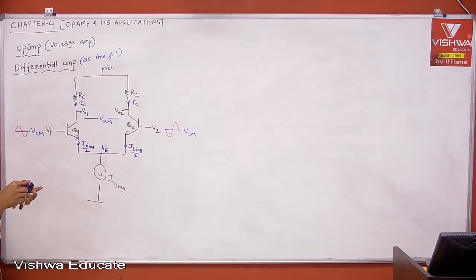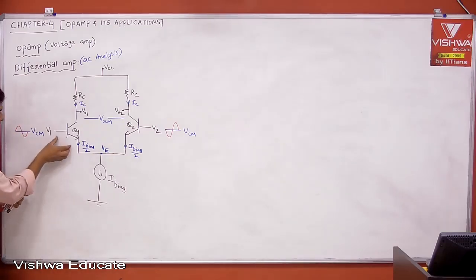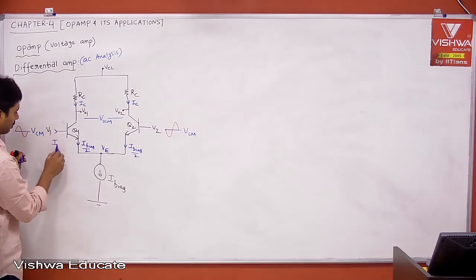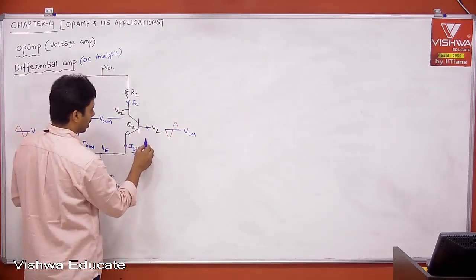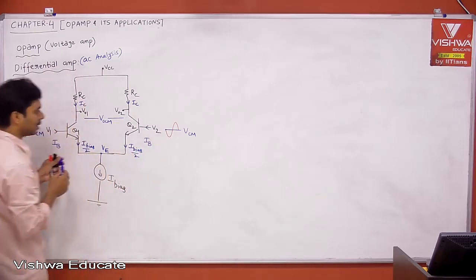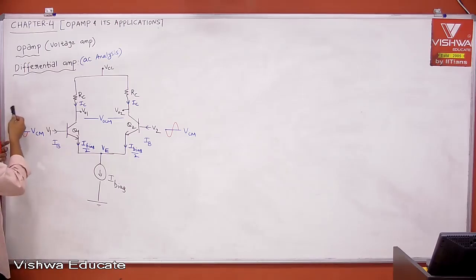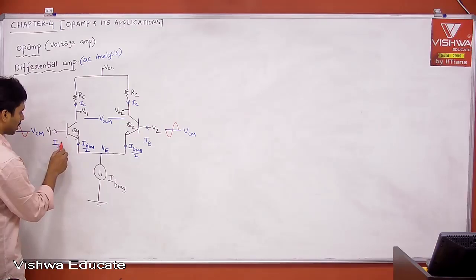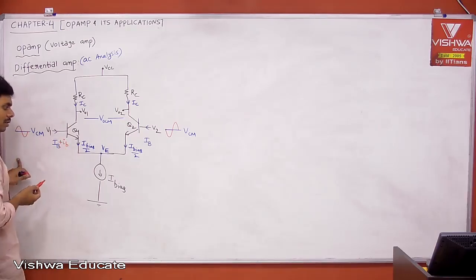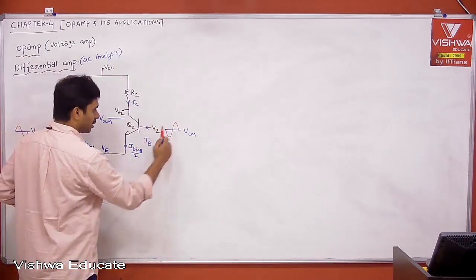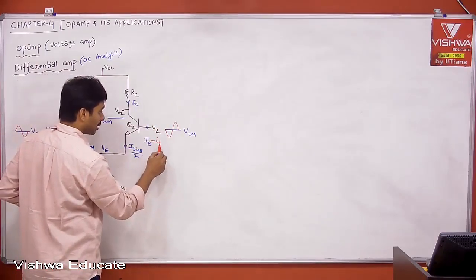Okay. Now see here, now I can explain. V1 is increasing, so VBE1 will increase. Then what about your IB? Let us say this is your IB, and here also we have IB, the base current, right? Now when V1 is increasing, your IB will increase, let us say by a small amount. Here the input is decreasing, so your IB will decrease, let us say by the same amount.